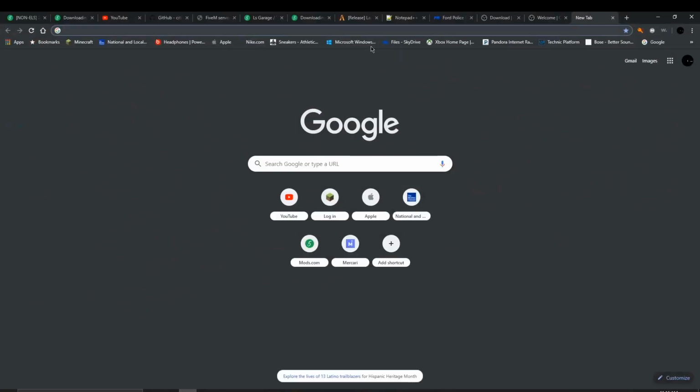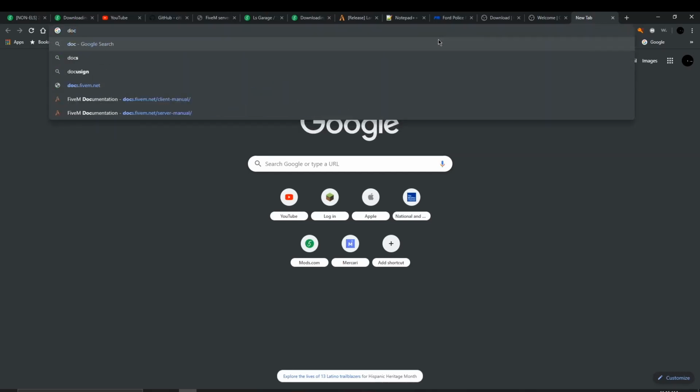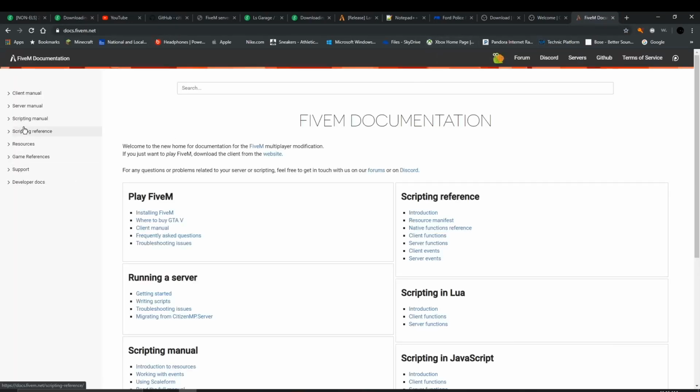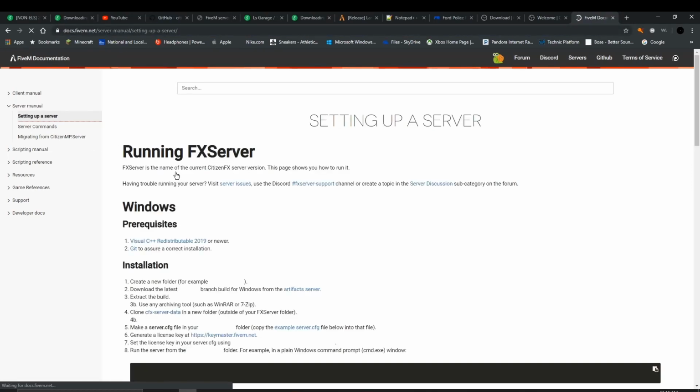Okay, so if you want to make your own server, even just a locally hosted one just for you to play, you're going to go to docs.fivem.net. This right here. Alright, so you go to server menu. If you just type that in, server menu. I'll most likely link this in the description. Alright, setting up a server. Setting up a server right here.